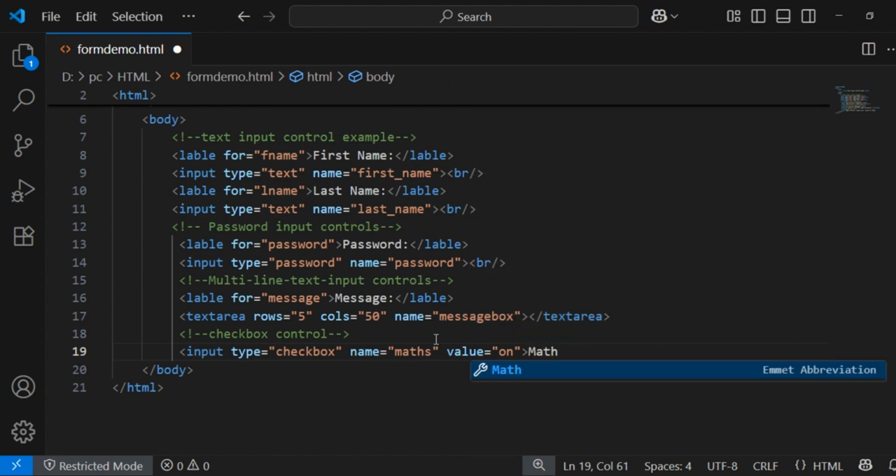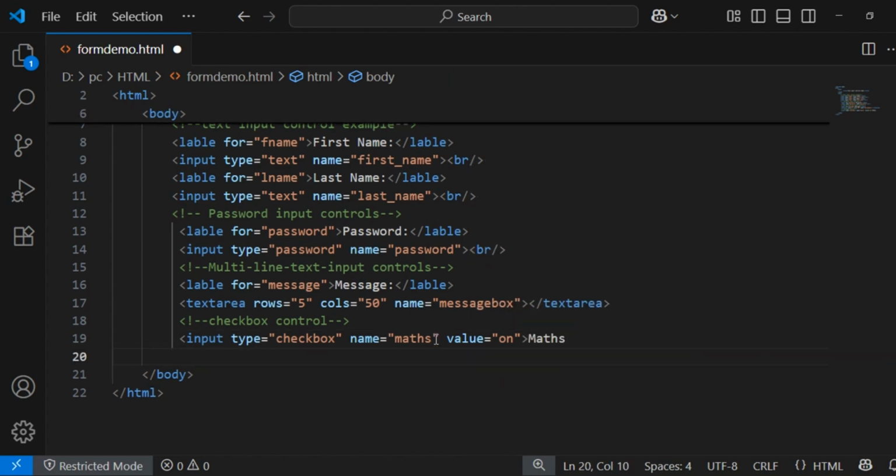Name is math. Another checkbox: input type is checkbox, name is physics, value is on. Just save this file.